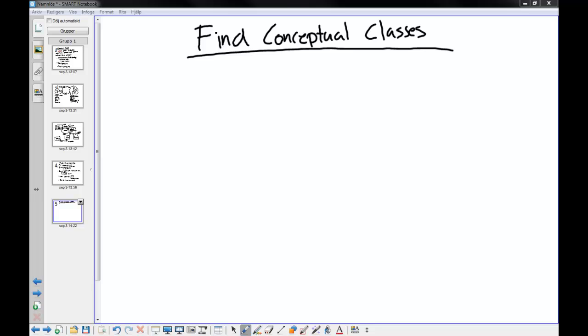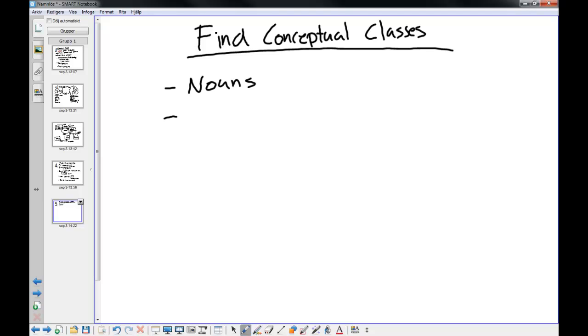So, finding conceptual clauses then. Nouns. Scanning requirements for nouns is a good way to start. You will probably get a lot of nouns out from this.